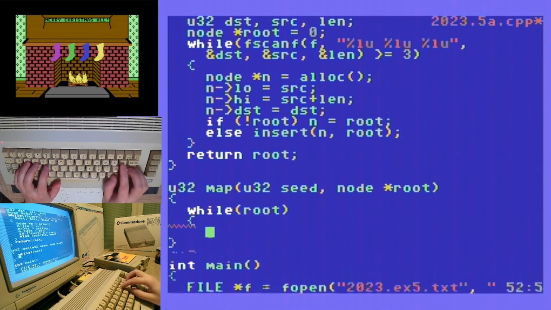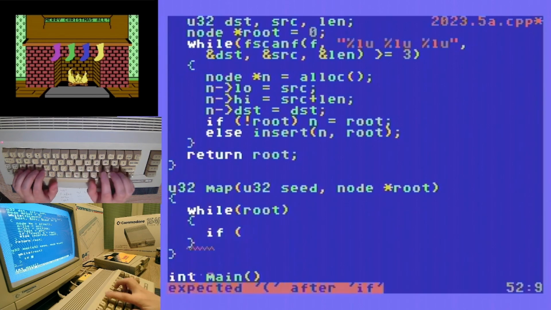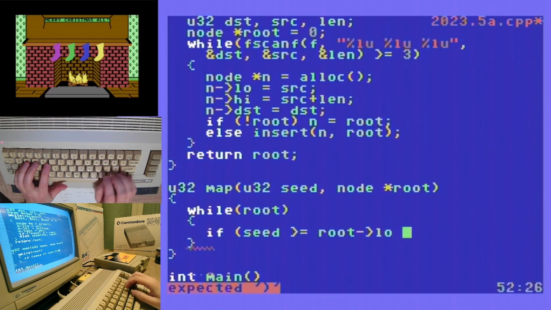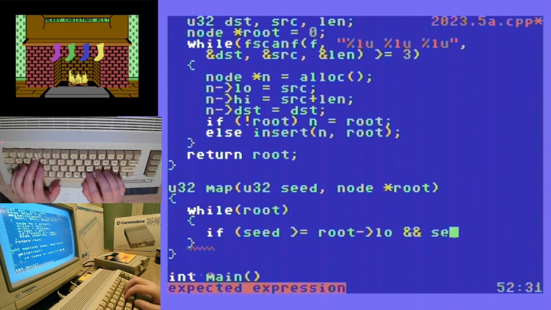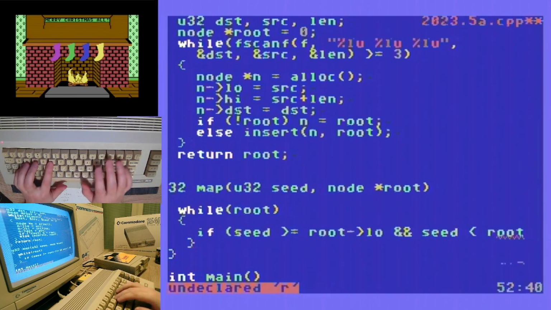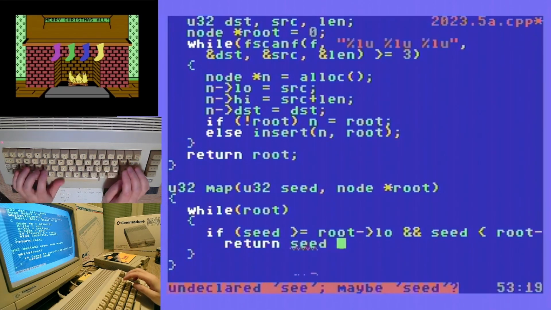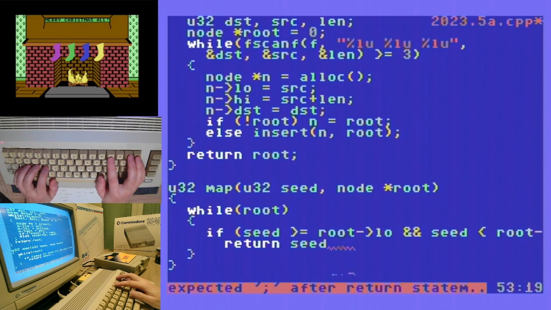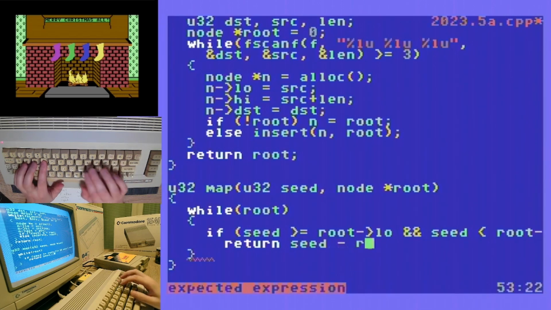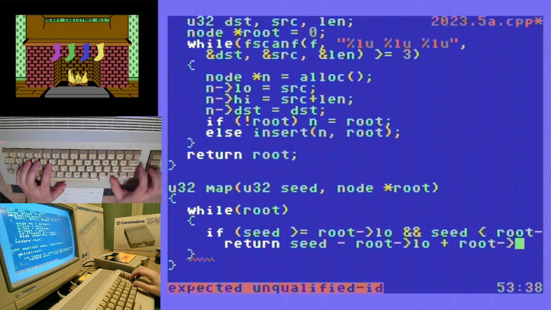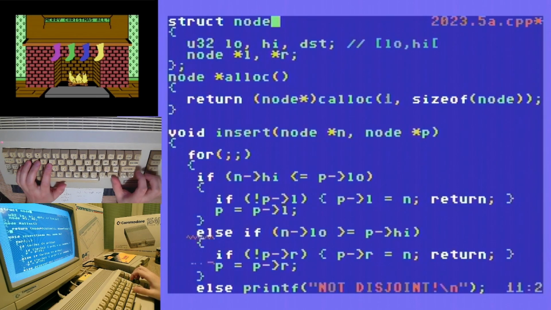While root. If seed is greater than or equal to root low and seed is smaller than root high, return seed minus root low plus root DST.